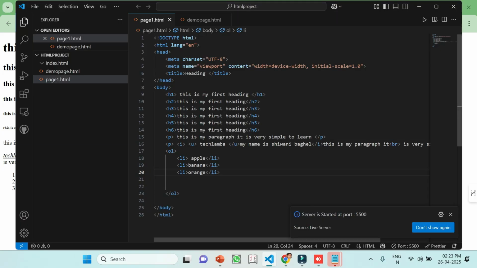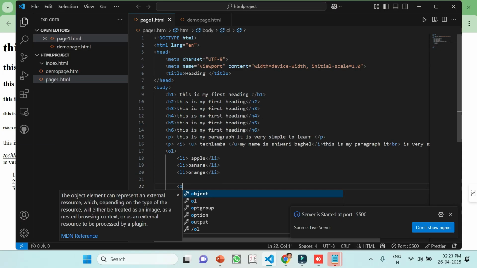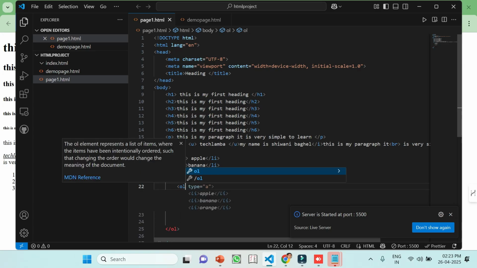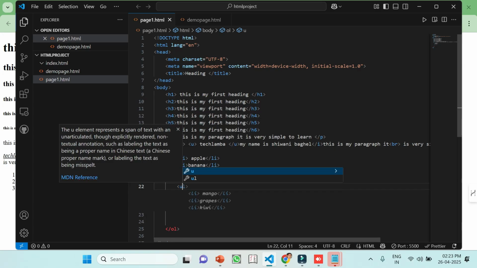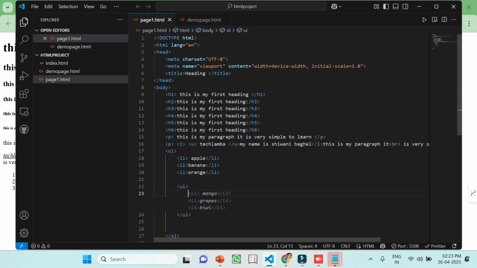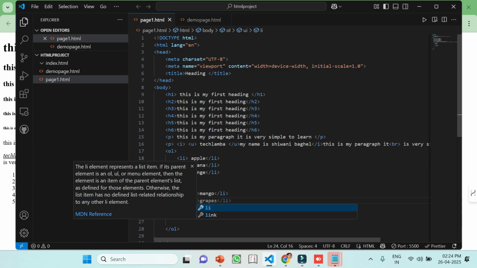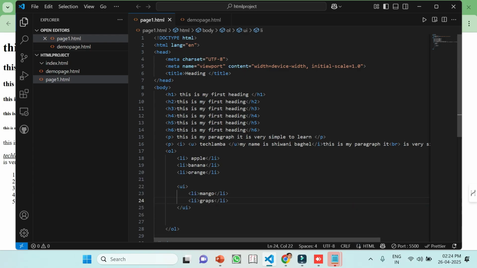Now we see the unordered list, like OL, unordered UL: mango, grapes.